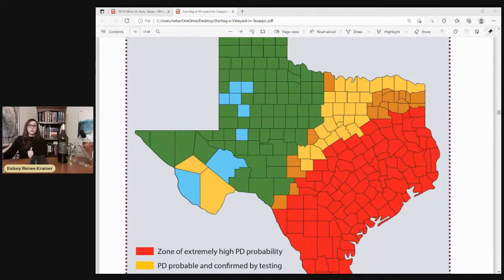So where you're seeing Blanc Dubois grown is in that red area, close to the Gulf, where it's really humid, where you get tons of those bugs that are carrying Pierce's disease. These are things like sharpshooters. And I want you to picture mosquitoes. When you walk outside right now in Texas, how many mosquitoes land on top of you? As you get closer to Houston and Galveston, how many more mosquitoes land on top of you?